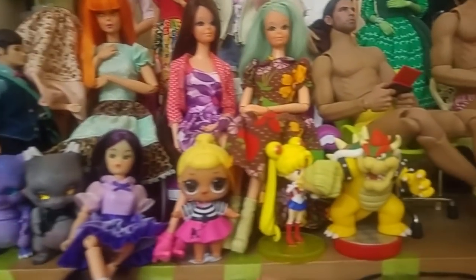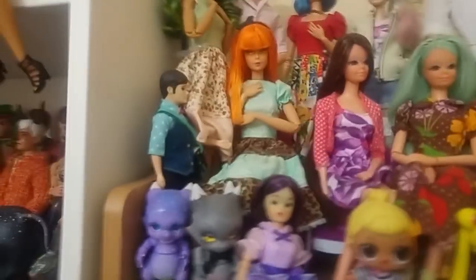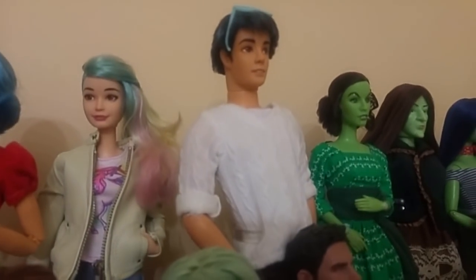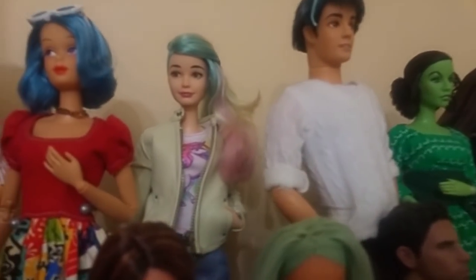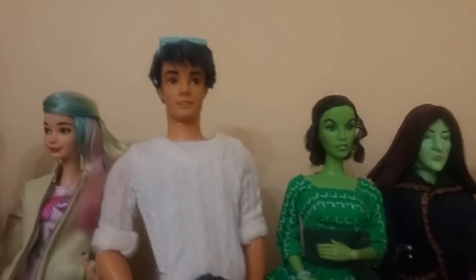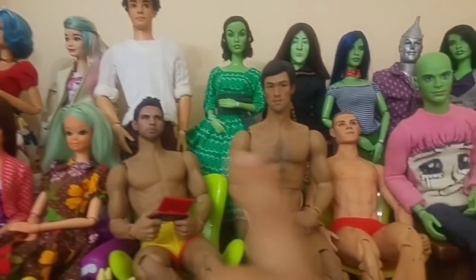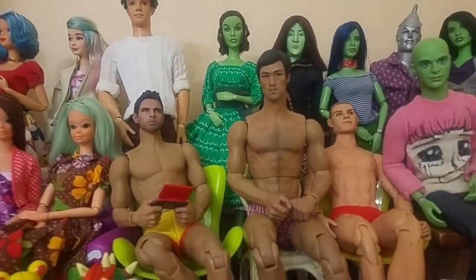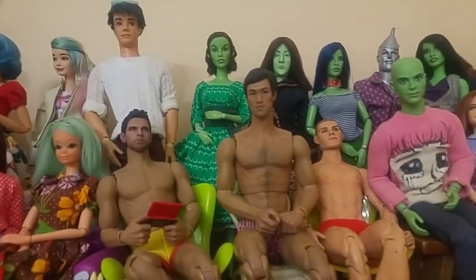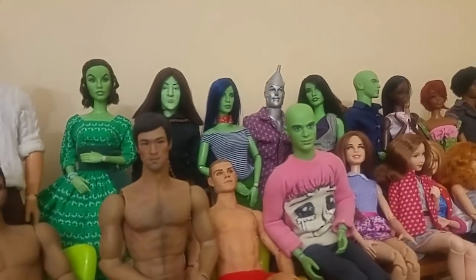And some of my smaller dolls that I really don't have anywhere else to put, so they're just chilling here, chilling there. And these two repaints I really do like. It's my LA Girl Fashionista repaint and my Modern Circle Ken repaint, so yeah. Up front, these three action figures that, again, I probably would have put on the Superman shelf, but again, no space, and I don't know, I like looking at them here.